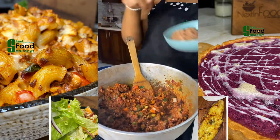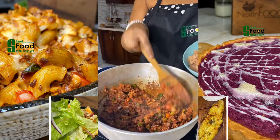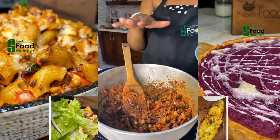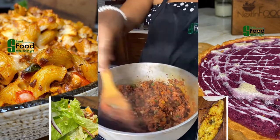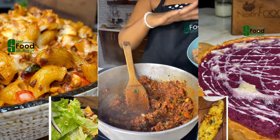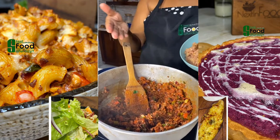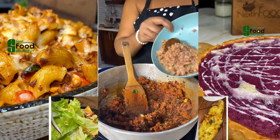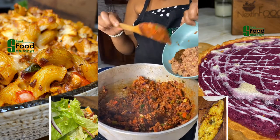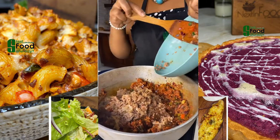And so now it's time to add the sausage. Now the sausage is going to add, it's a jerk sausage, so it's going to add that spicy jerk vibe to it without disrespecting the flavor. Now, if I was doing this straight Italian, I would have added an Italian sausage, which would have added Italian spices. But this is a fusion. So right here, I have a tablespoon of jerk seasoning, and that's going to go in with our sausage.